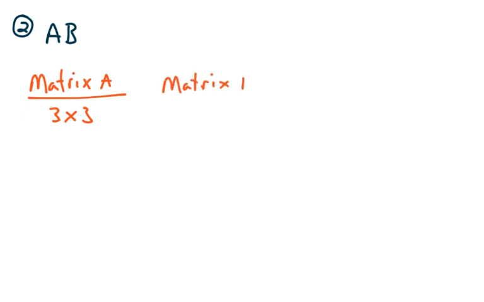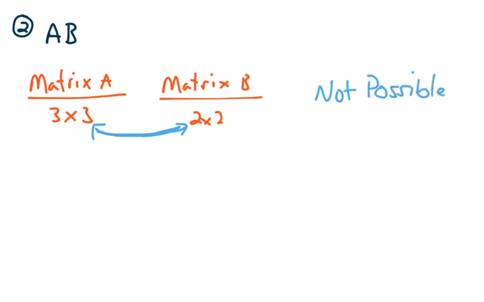We're going to multiply A and B, or A times B. So, switch to red here. We got matrix A. Matrix A, if we remember from the last slide, and you should have it in your notes as well, matrix A was a 3 by 3. Matrix B is a 2 by 2 matrix, and what we need to check is these middle two numbers, and in this case they do not match. If they do not match, then your answer is really simple. It is not possible. There is no way for us to multiply these two matrices together, so we can't do it. This is all we can write. We can say not possible, and that is it.